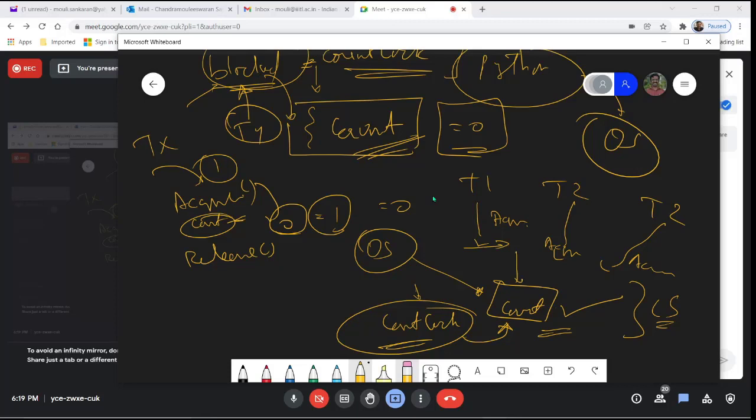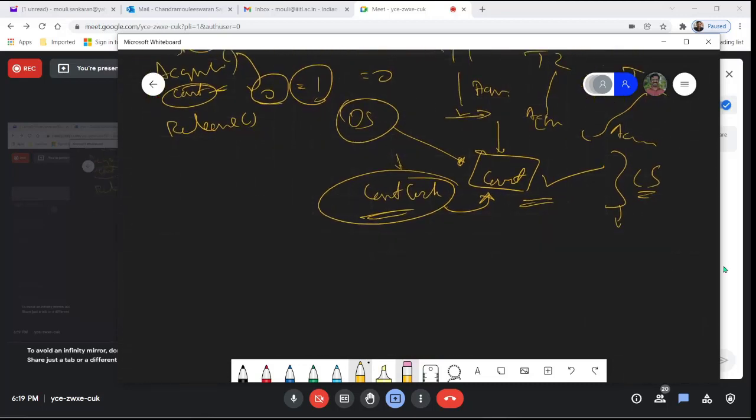It's like when you go to a bank and access your locker. The locker is common for all the customers of the bank. You cannot go into the locker room and sit there for a day doing something. It's not allowed, because the locker is common for multiple customers, and they will also be willing to come and access it. Only one person will be allowed inside the locker room. So you have to finish your job and come out, and the bank employee makes sure that you are out, and then another person enters the locker room.